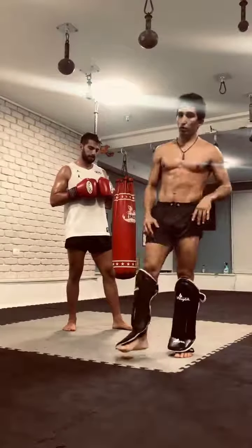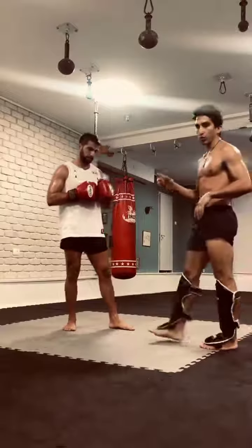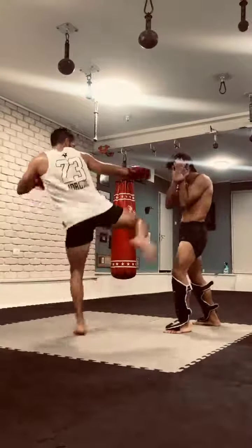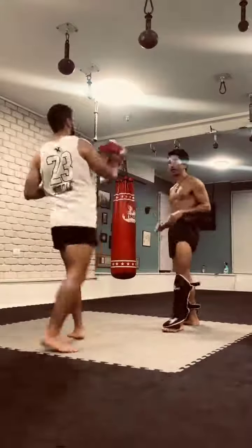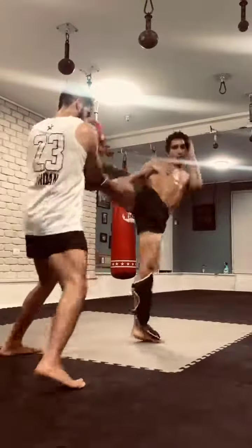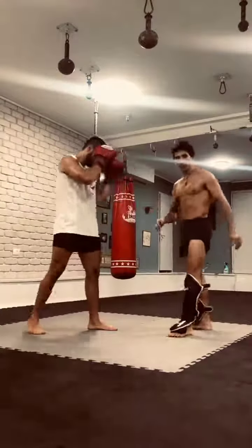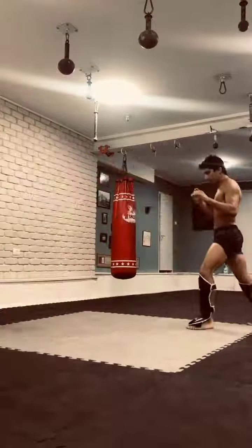One exercise, very good. Also, it is a good technique to use in a fight to stop your opponent's counter to your kick. So when I kick, and now my opponent kicks me back, boom. Okay, I see that every time I kick him, I know that I'm going to get kicked right away. So I want the fast counter attack to stop him. After I kick, when he kicks, I push him right away.